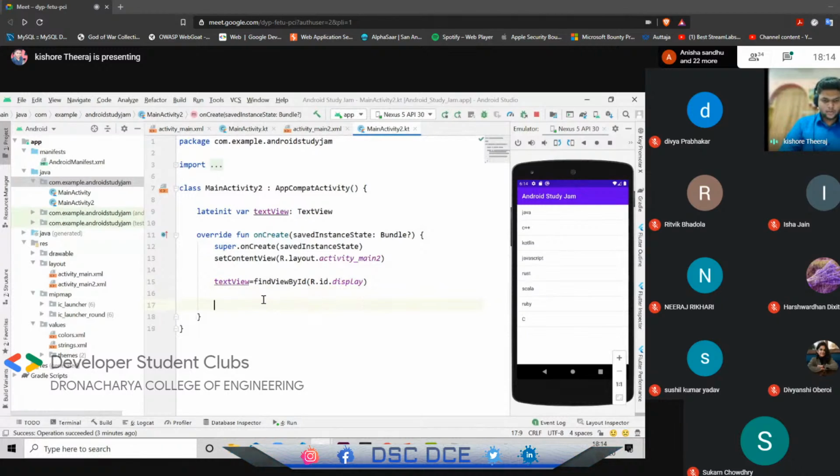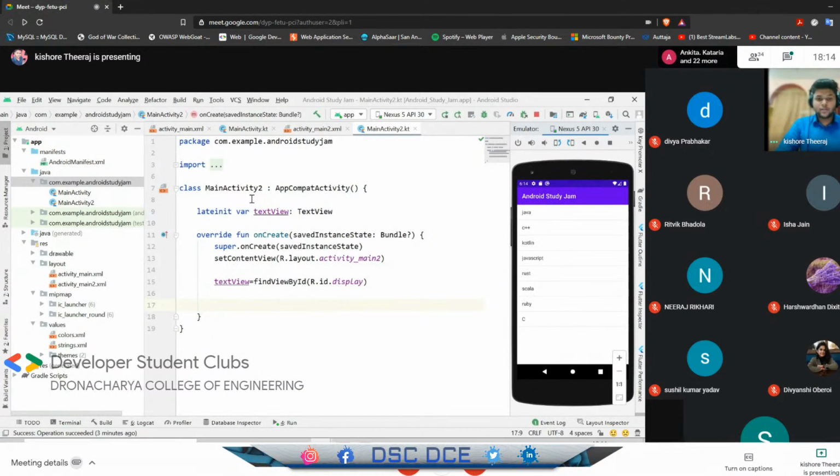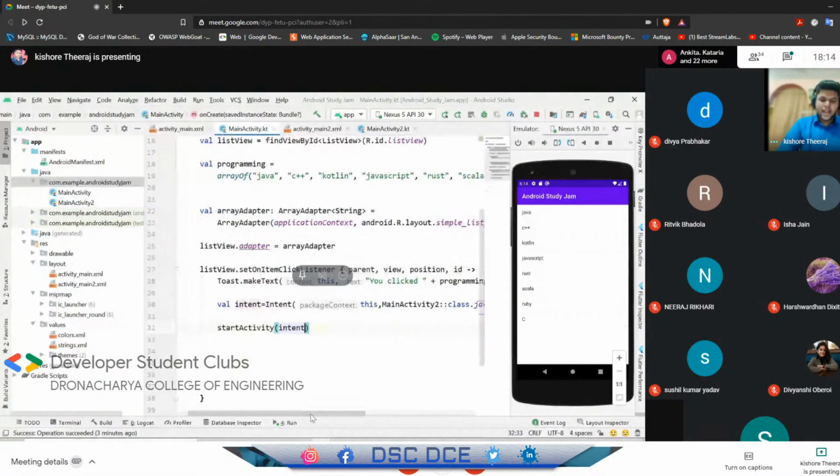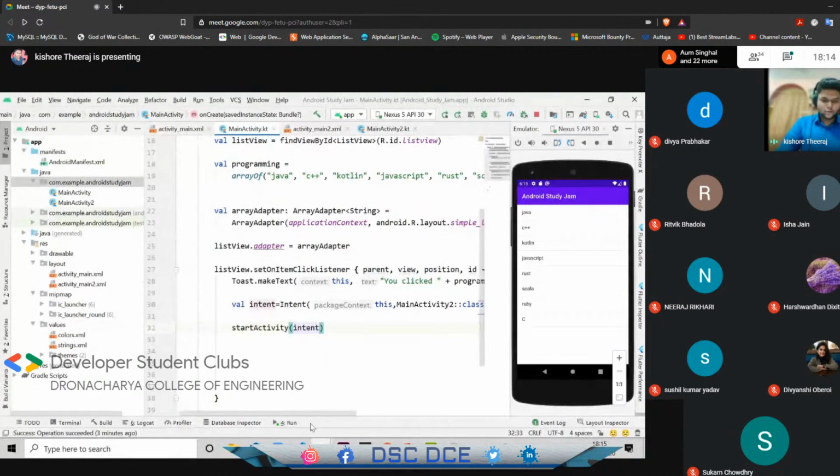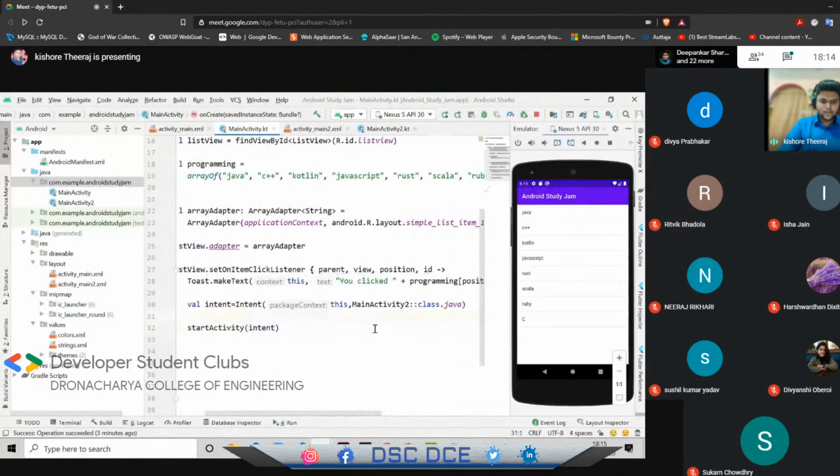Now what we're gonna do is pass this data from this activity to this second activity. So how are we gonna do that? We're gonna do that in main activity only because I said intent is used for both navigation and passing of data. You already have created an intent, so you don't need to worry. With this intent, we can pass the data. Just go to the intent. In the second line of the intent, type intent. See, I am referring only to this intent, not this intent. This is the class and this is my variable.